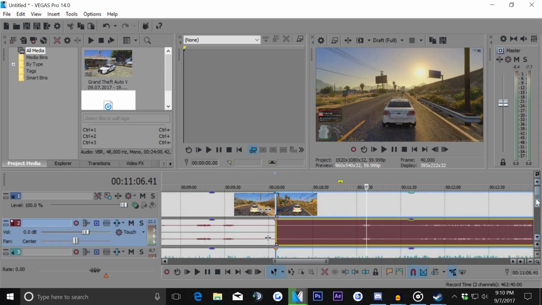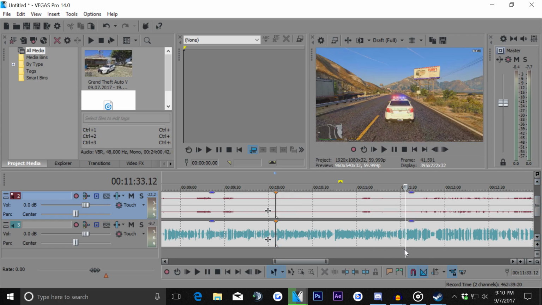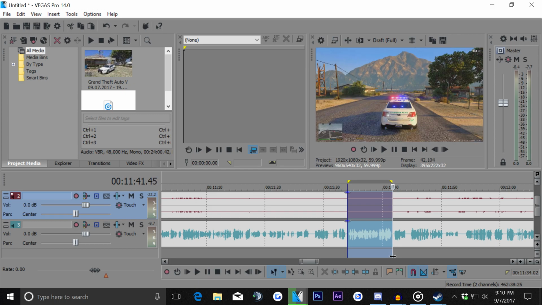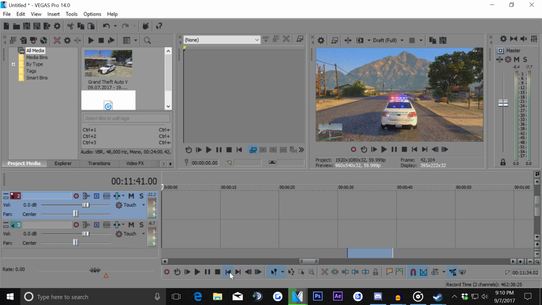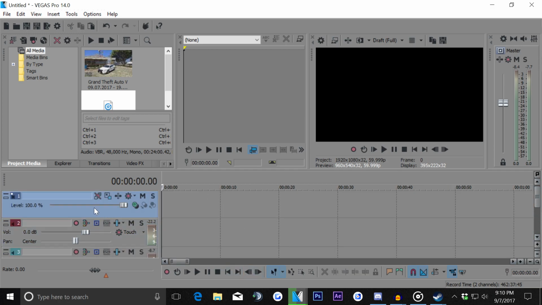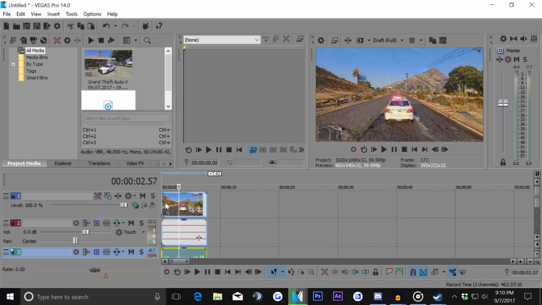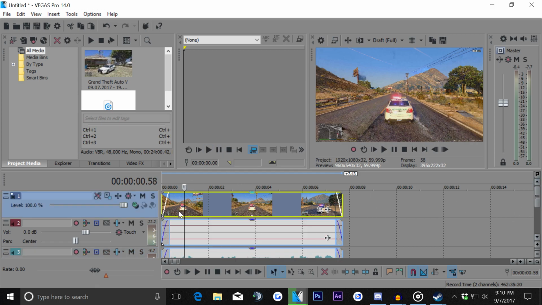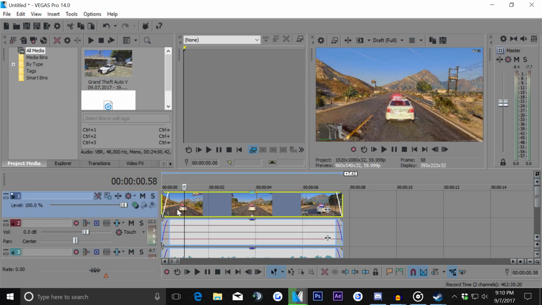All right, guys. So after that, I find an interesting part of the video that I want to put at the beginning to capture people's attention. So this might not be interesting, but I'm just using it as an example. So what I do is highlight the area that I want to copy, Control C, go to the beginning and make sure I have the top track selected and paste. So here's the interesting part of the video that I want to use, and I add a little fade in of, let's say, 0.2 and 0.2, just around there. It doesn't have to be perfect. So this is the beginning that is supposed to grab the viewer's attention. Sometimes it's hard to find a part or hard to choose a part that works best.